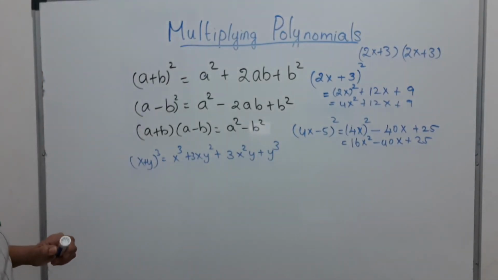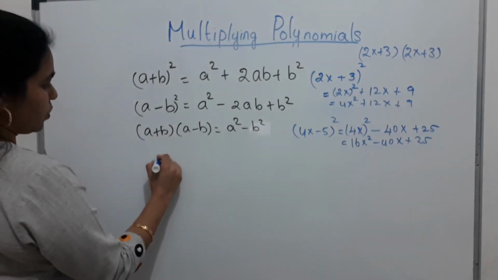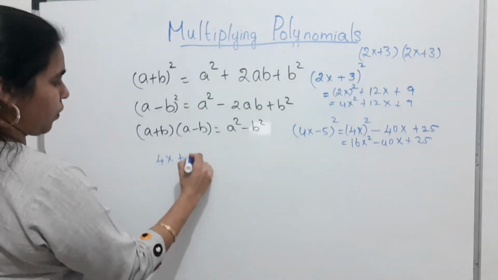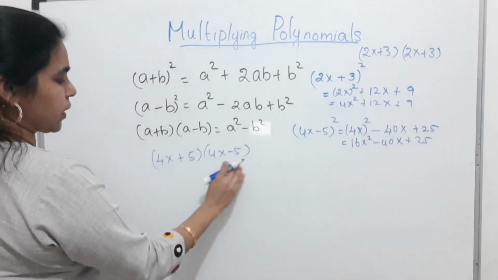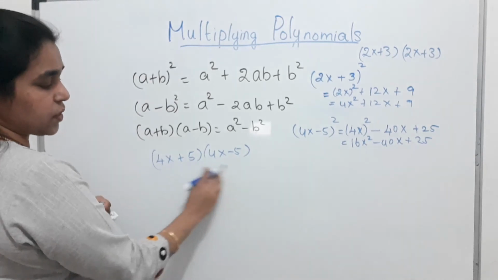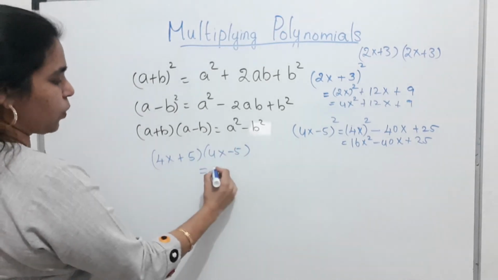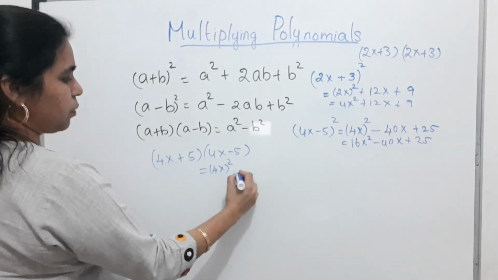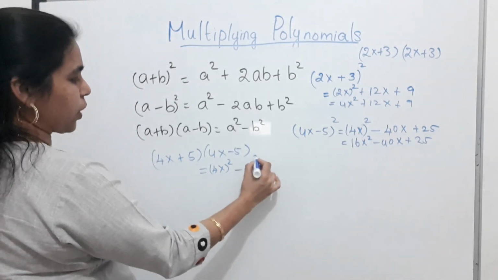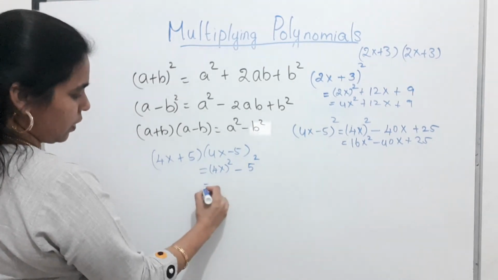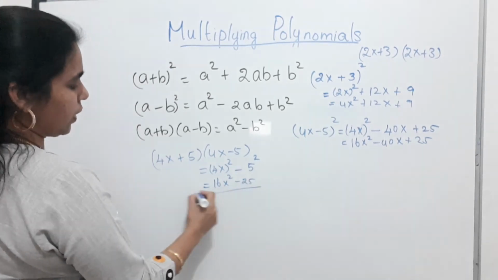Okay, and then let's go for the difference between perfect squares. Let us see: (4x + 5) and (4x - 5). See here, the first term and the second term are the same. The only difference is that there is plus in one and minus in the other. So how can you write this? The first term square, which is (4x) the whole square, and then minus the second term, 5, so you just write 5 square. So 5 square is actually 25, and the first term gives 16x square minus 25. So this is the answer.